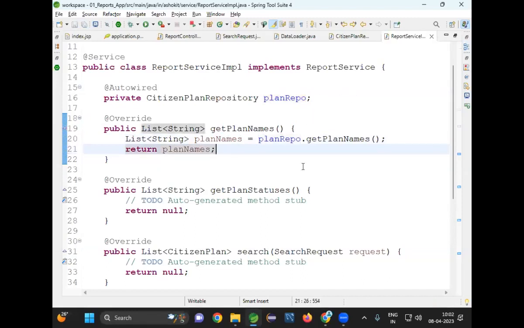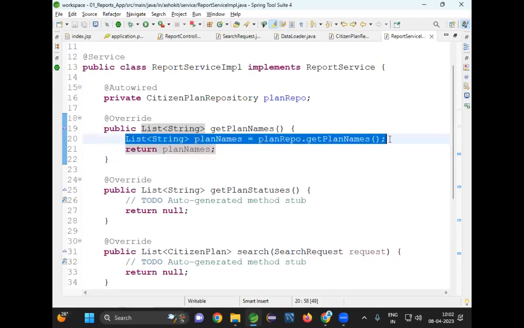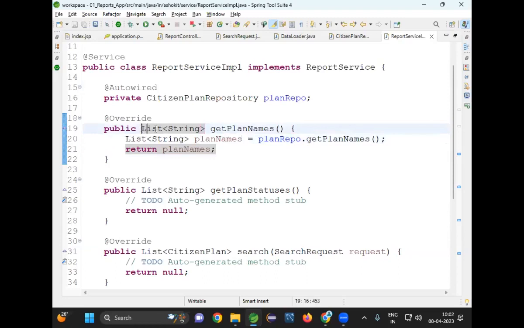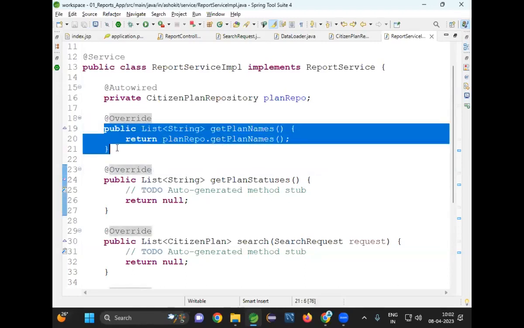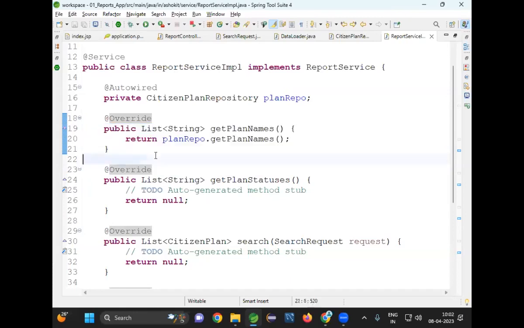My service method is calling the repository method, and the repository method returns a list of string, so my method should also return a list of string. Instead of storing that in a variable and returning the variable, I directly write return. What is the meaning of that? My service method will call the repository method, and whatever is returned by the repository method, my service method will also return the same thing.